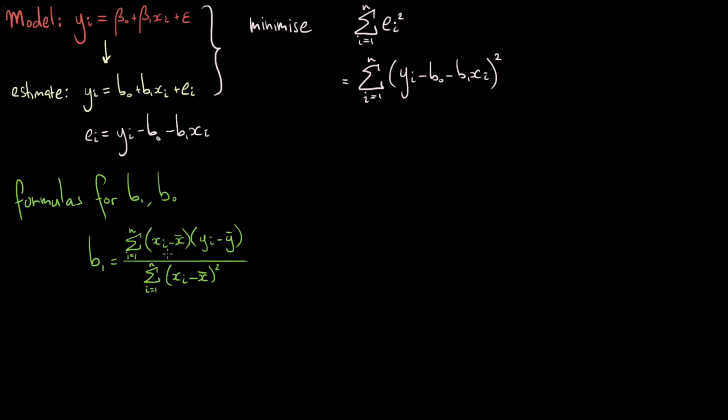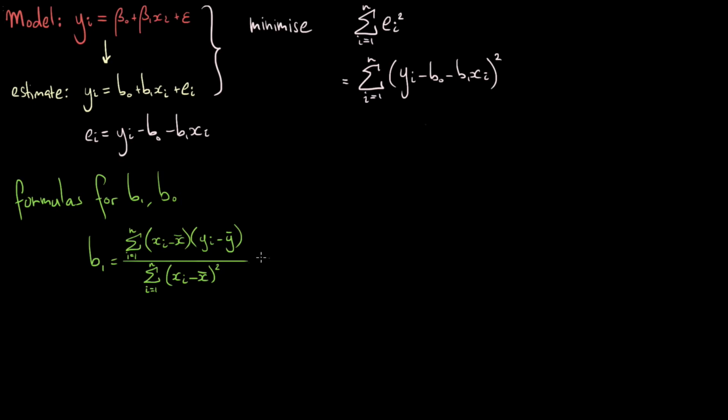And this should look familiar from our equation for the sample variance, but also from our equation for the population variance. And the numerator should look familiar from our equation for the sample covariance or even the population covariance. And since we have just a sample of data here, we don't have the population's worth of data, we're going to think about how these relate to the sample variance and the sample covariance, okay?